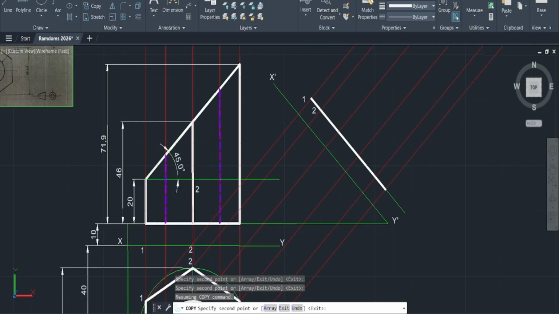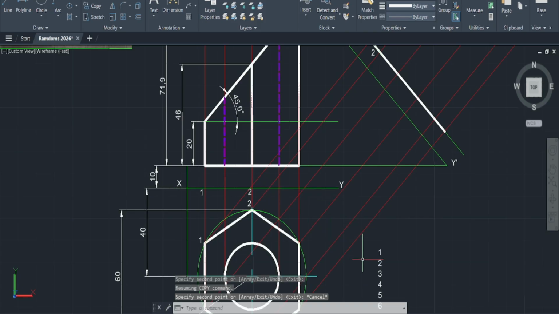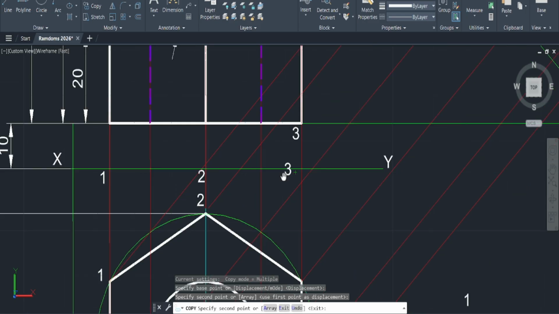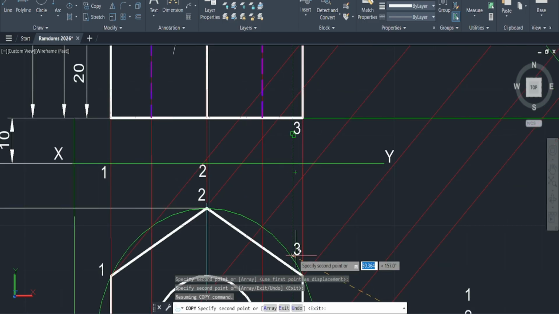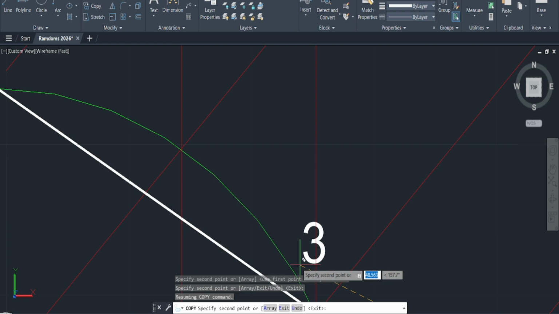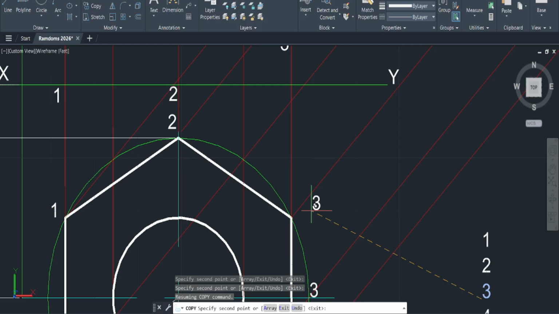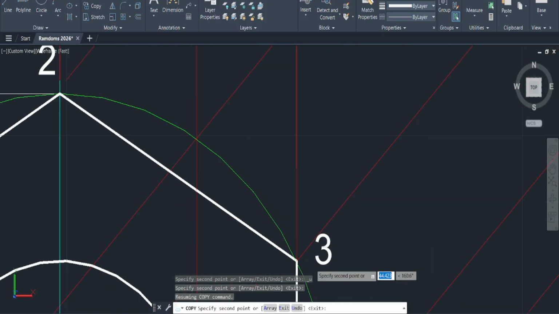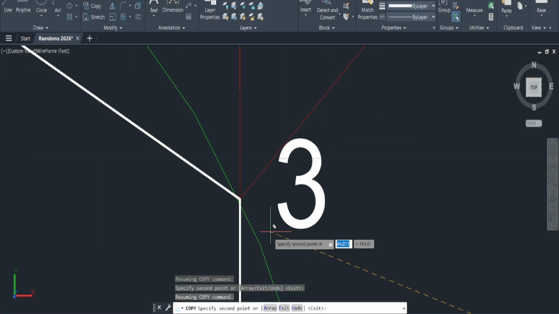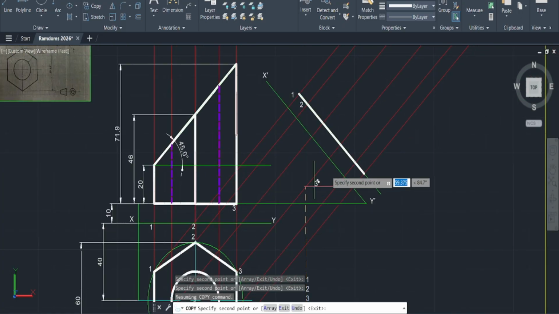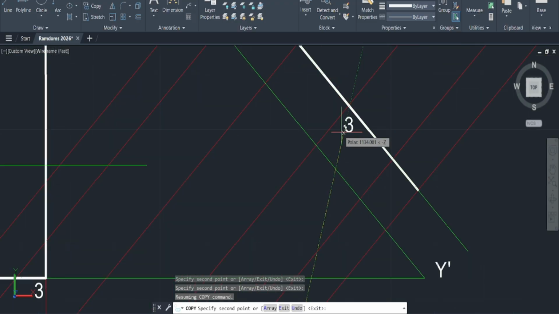Awesome. So now I'm going to go around again. I'm going to go for 3, enter, grab the 3. I'm going to say, hey, where does the 3 land here? So 3 is here. Let me just rest this right here so that I know. Nope, Control Z. It snapped, so I'm just going to Control Z. I'm going to go closer to the object where I want it. Then I'm going to click that there, so I know that that is the third line. Then I'm going to go up, and then I'm going to mark it on where it is as well.